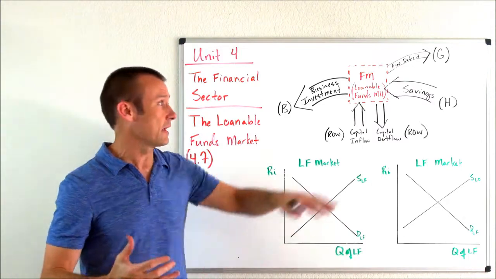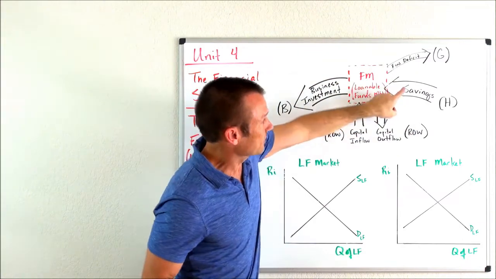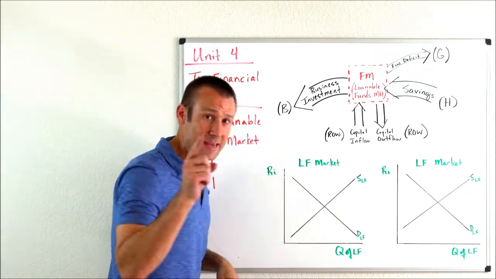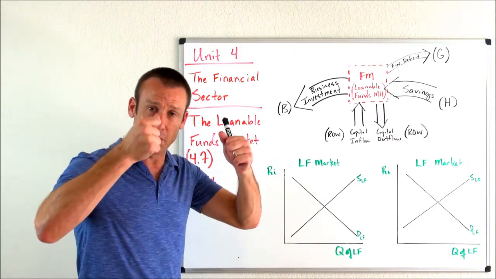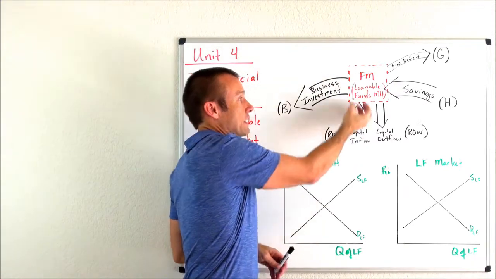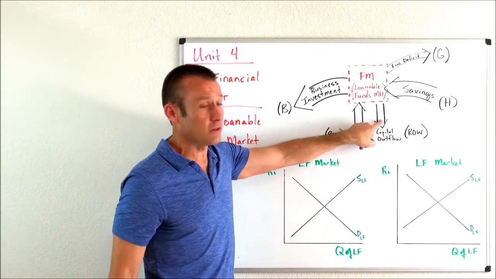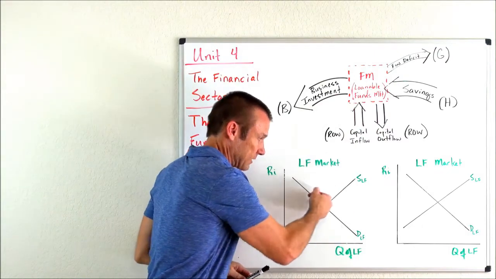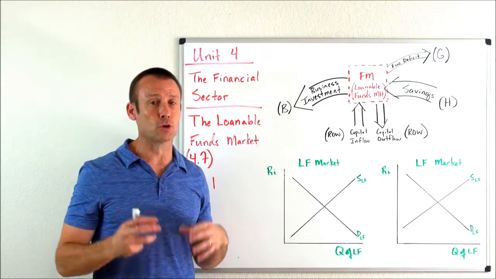And here's how they handle these other two actors. Again, if that deficit gets bigger, that's going to siphon savings away from business investment. Supply of loanable funds goes left. Interest rate goes up. Rest of the world, already talked about this, guys. An increase in capital inflows is augmenting savings, so supply goes to the right. An increase in capital outflows means savings is being siphoned away from business investment, so supply goes to the left. Just find out what's happening to the real interest rate. I think that's probably your most pure approach to the model.